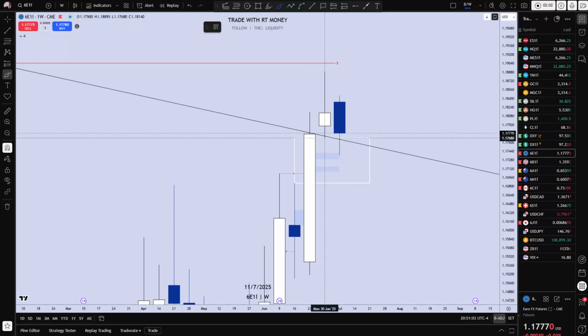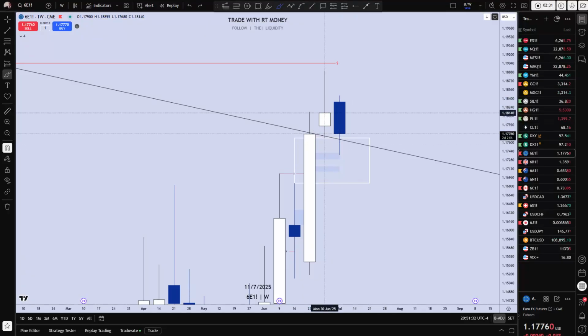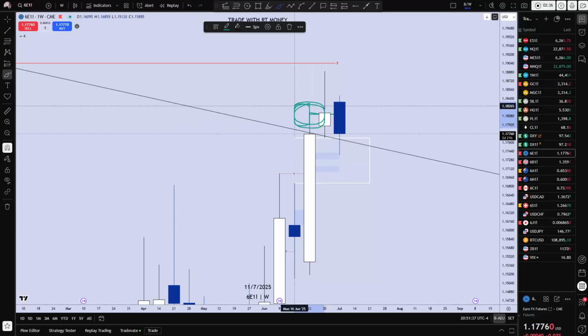Now, what happens is price seems to have broken out of the trend line, right? I don't trade trend lines. I use them as liquidity lines, but I'll explain that in another video. But what happens is it peeked its head over the line. We have a break and a close with this candle above that line, right? But it didn't close past the high of the previous candle.